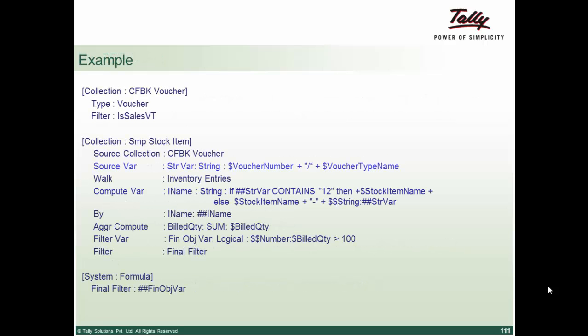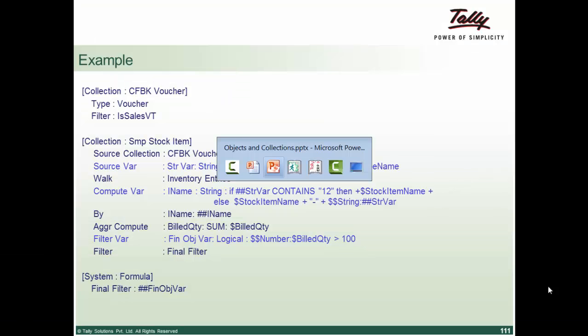So let us take one simple example here. Let me show you the code that we have.